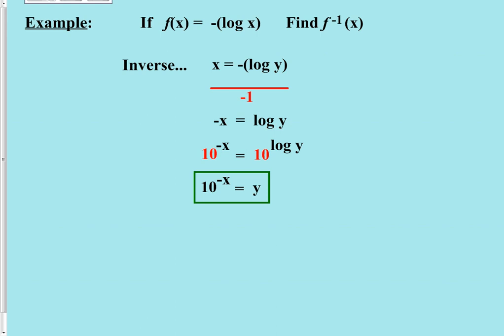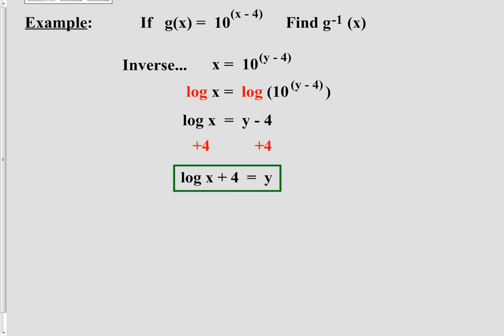Okay, but anyway, sorry, I said that totally wrong. In this particular problem, in the last step there, we're trying to get to the y, and y is the argument of the logarithm. To get that argument away from the logarithm, we can counteract the existence of that logarithm by raising it to base 10. And of course, whatever you do to one side, you have to do to the other. The base 10 and the log in the exponent cancel each other out, and then y is the only thing left.